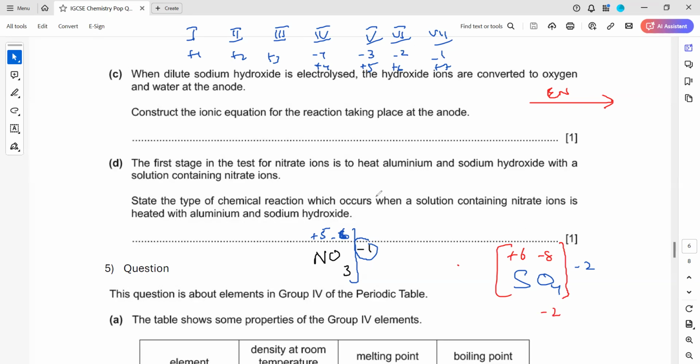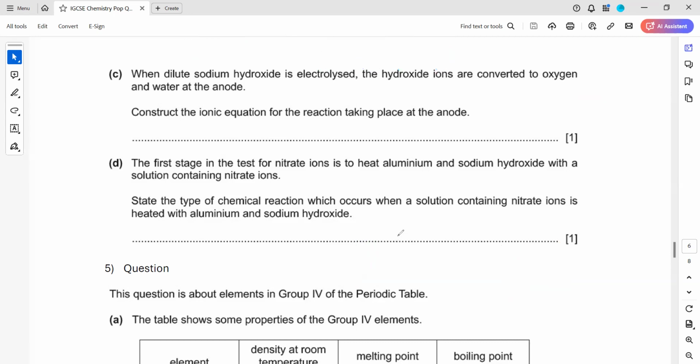So what actually happened when this nitrate ion converted into ammonia? Hydrogen is on the group 1 side, and nitrogen is group 5. So each hydrogen is +1, so 3 will be +3, and nitrogen should be negative. In a nitrate ion, the nitrogen was +5 and it is -3, so +5 turned into -3. That's why this reaction is a reduction reaction, neither decomposition nor precipitation. Is it clear, this one?